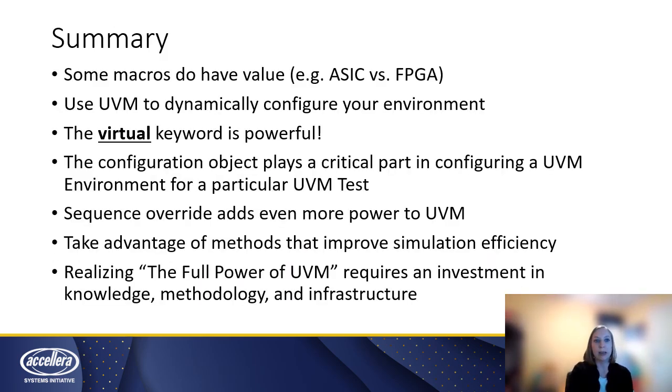In summary, while macros do have value in a test bench, they should not be used to configure the UVM environment. Instead, use UVM to dynamically configure a test environment. For this, the virtual keyword and the passing of configuration objects between the test, environment, and sequences are key to the dynamic configuration, as is the ability to override sequences and other class types. Taking full advantage of these methods enables the use of elaboration and simulation snapshots for more efficient simulations.